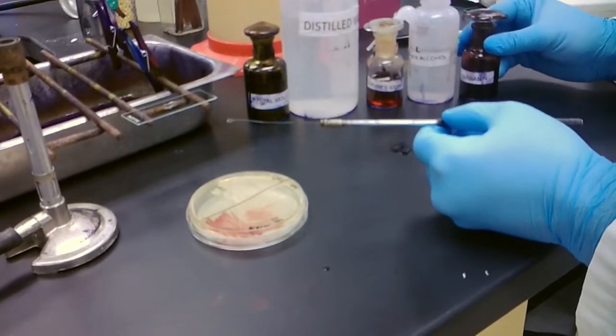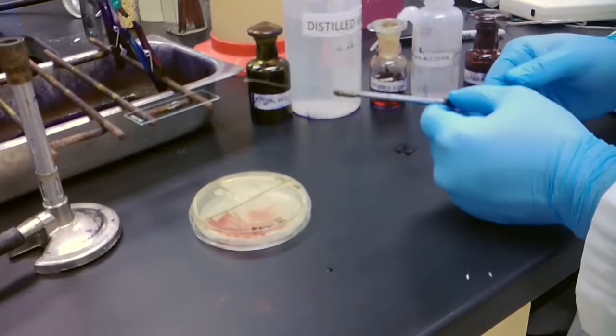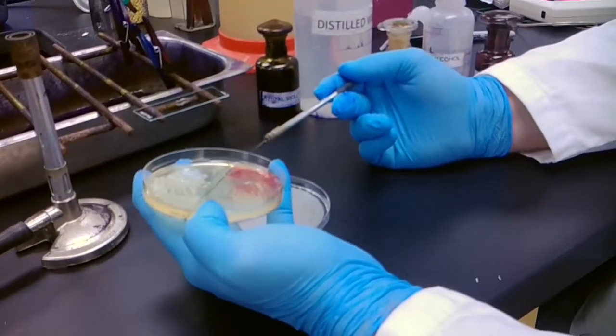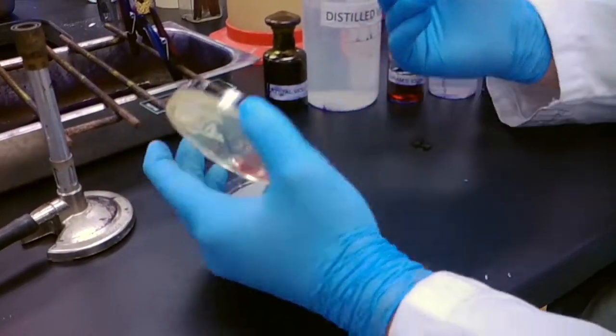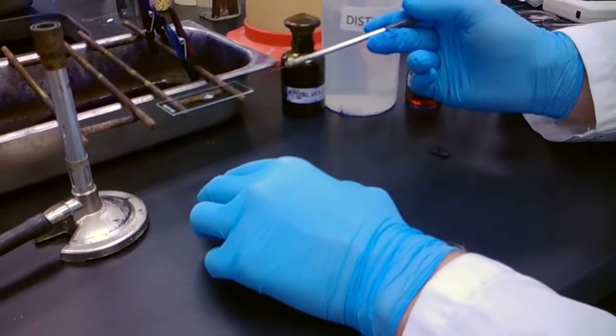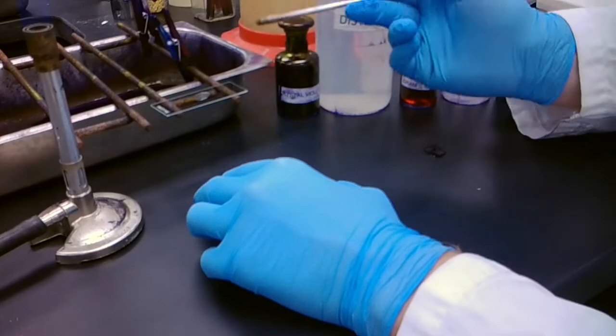So in order of adding things, first we take our bacteria. Here we'll use some E. coli. I'm just going to take a small amount and then mix it around on my slide.